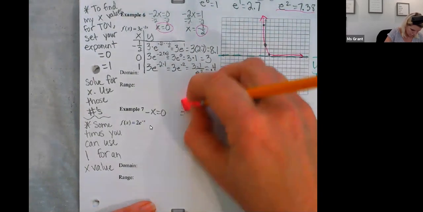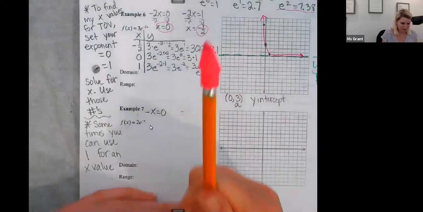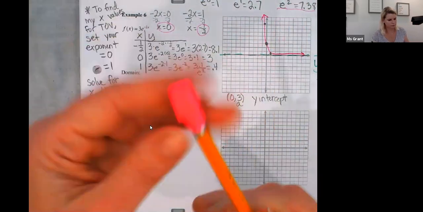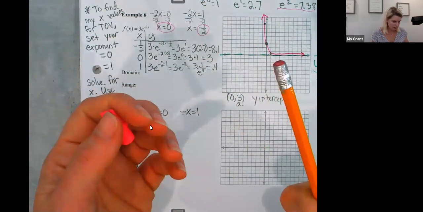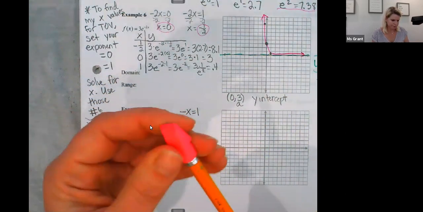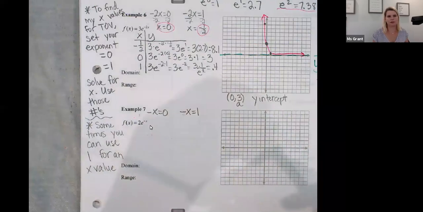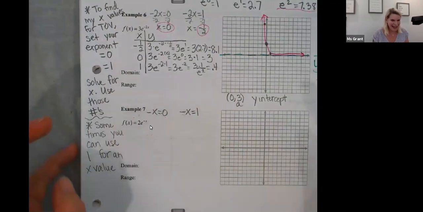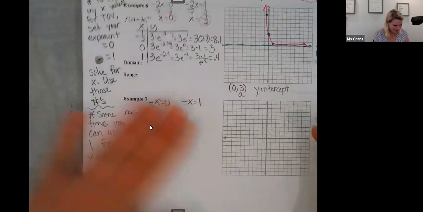Do you guys still use these little eraser toppers? Run out of erasers so quick. So no one's going to talk to me. Just talk to myself like a crazy person. Hi, Mrs. Grant, how are you doing? Oh, doing so good today. It's a Friday. I'm so excited. Yeah, I'm excited too. Oh, what are you going to do this weekend? Oh, I don't know, just hang out with my kids. Just talk to myself all period long.